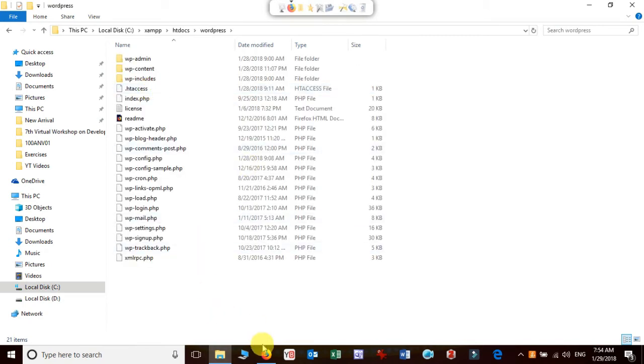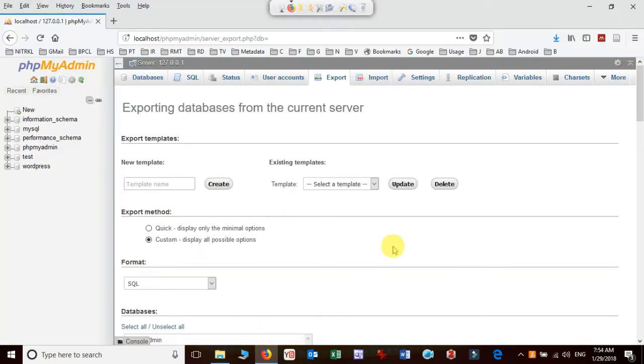Okay, let me tell you, suppose the same thing you want to restore. First you need to create the database. So far we have discussed exporting the database, which means we have taken the backup. Now suppose you are restoring to some other system or online. If you want to restore online, the first thing, you have to create one database in phpMyAdmin, with the name WordPress or whatever you wish.